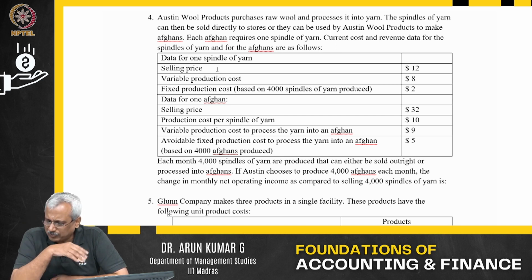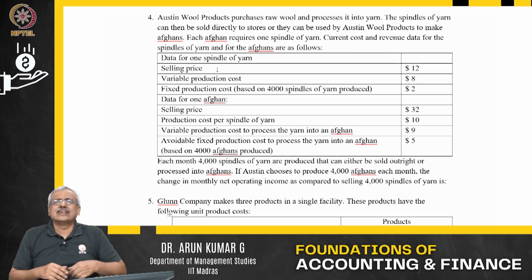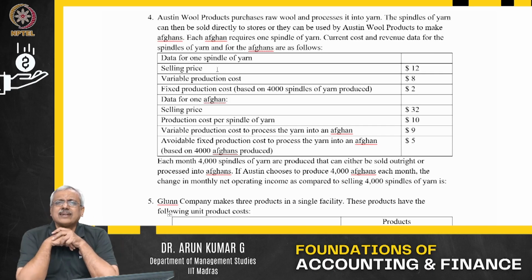Again, very simple problem. I have not taken any complicated problem at all. What we do is incremental analysis. Incremental, I do further processing and sell it. Can I make more money? Can I make more profit? Incremental profit is what we are looking at in this particular case. Let us read the problem.